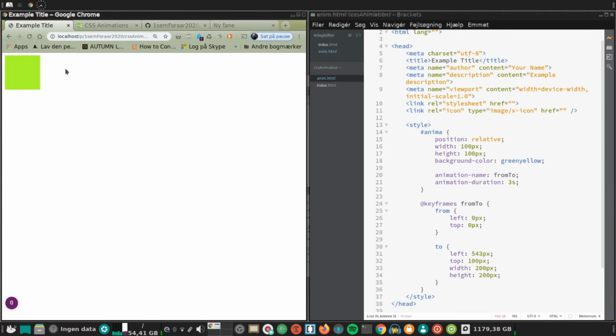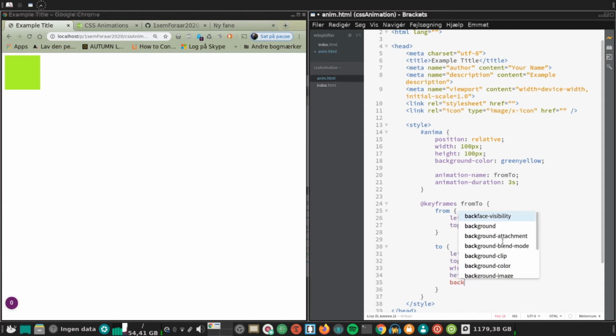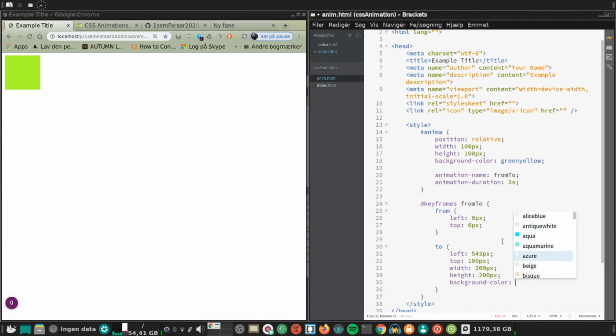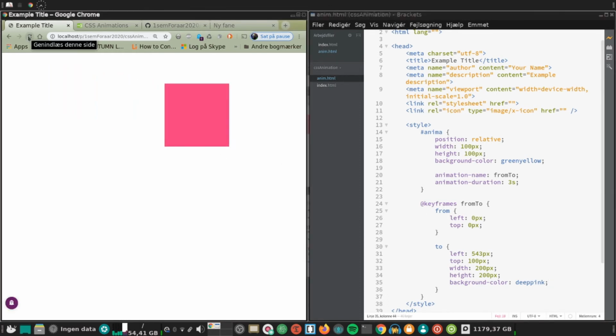Now you see that the size changes, and we can even change, say, a thing like the background color. Give it some kind of color here. Deep pink, just to take something, and let's see what happens now. And then you see a gradual change from the color we have here to something else.